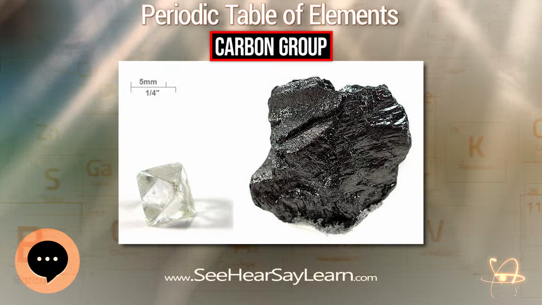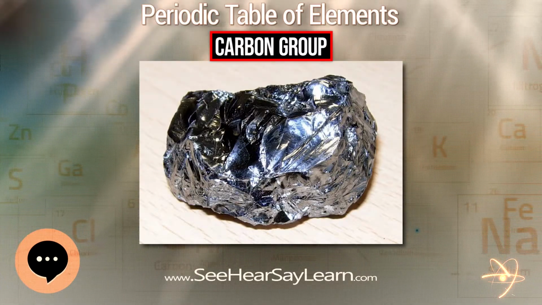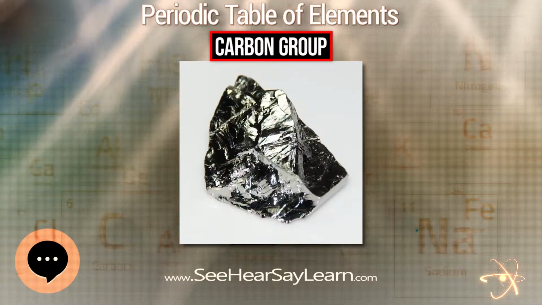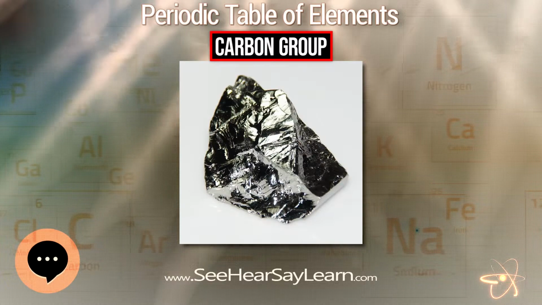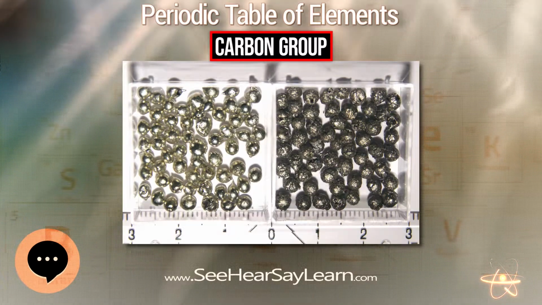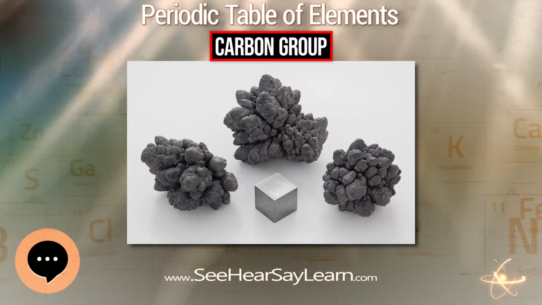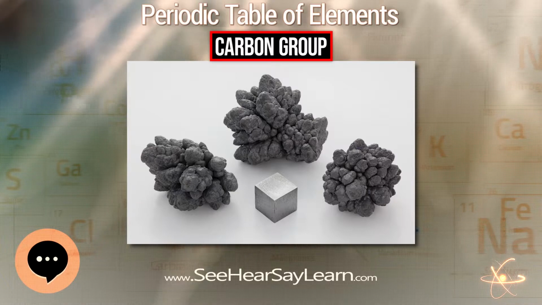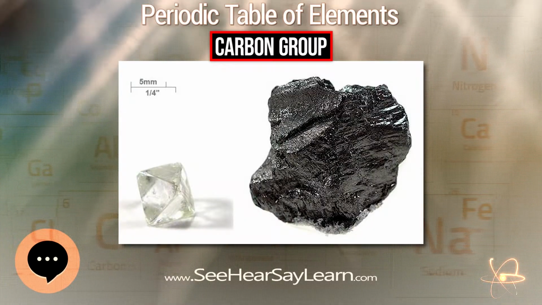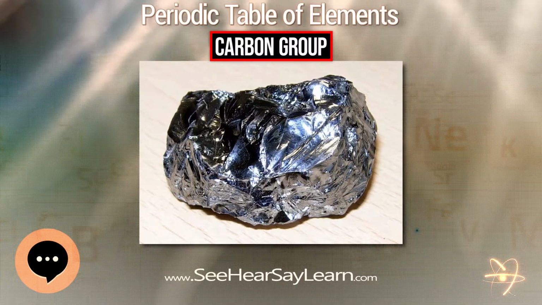Tin makes up 2 parts per million of the Earth's crust, making it the 49th most abundant element there. On average, tin makes up 1 part per million of soil. Tin exists in seawater at concentrations of 4 parts per trillion. Tin makes up 428 parts per million of the human body. Tin oxide occurs at concentrations of 0.1 to 300 parts per million in soils. Tin also occurs in concentrations of 1 part per thousand in igneous rocks.